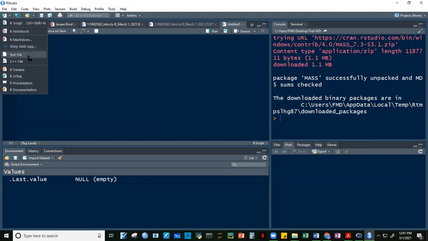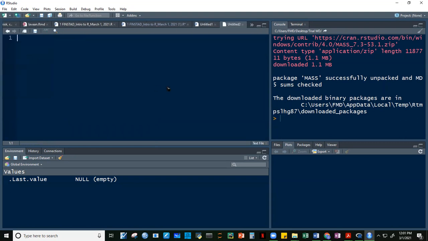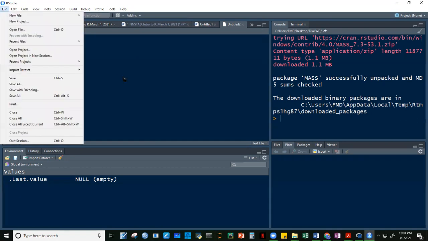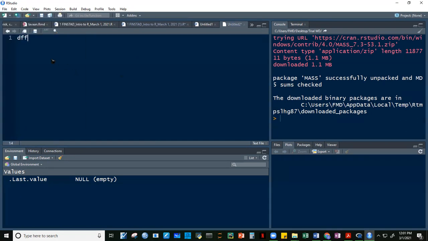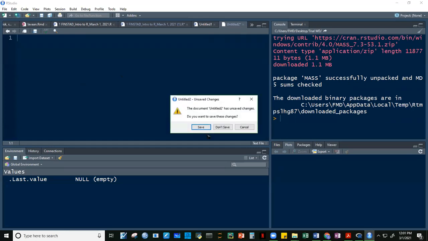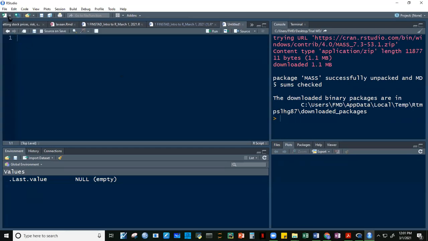Oh, let's open a text file. Open. So ito text file to. Text file ba to? Wait, don't save.